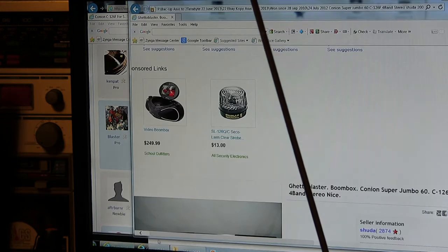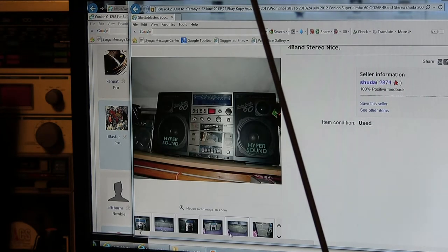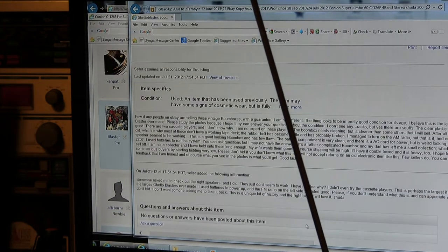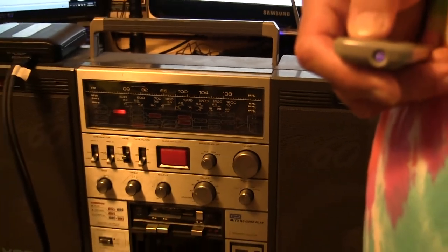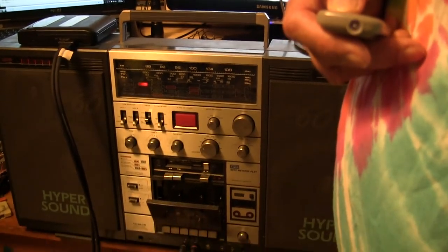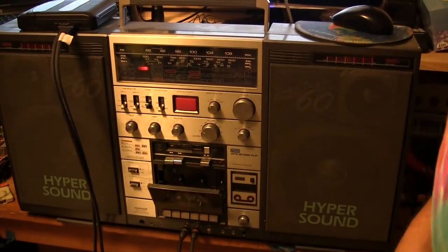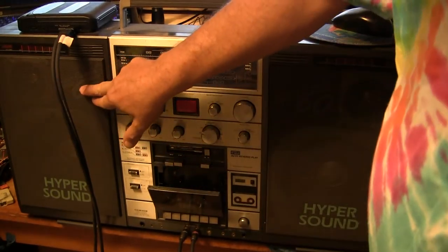Now over here, I bought this way back when from Shooter. There it is, right there. I paid a lot of money for it, and it only works in the right channel — as what they said. Let me move this down here so you can see and zoom out some. Here's my example of the same thing. It's a Kanyan 126, and it works on the radio, but only in this channel over here.